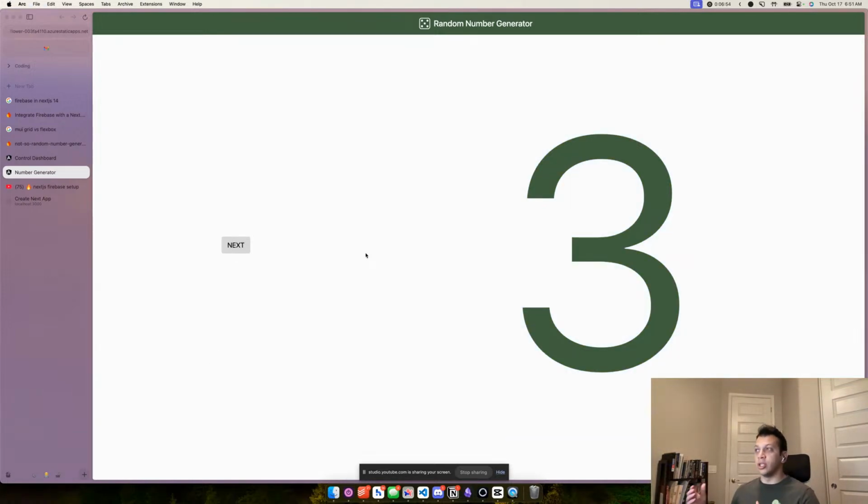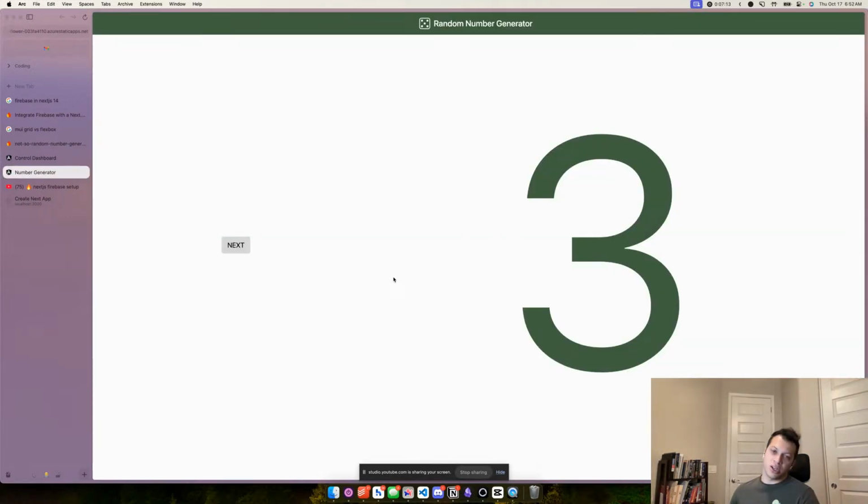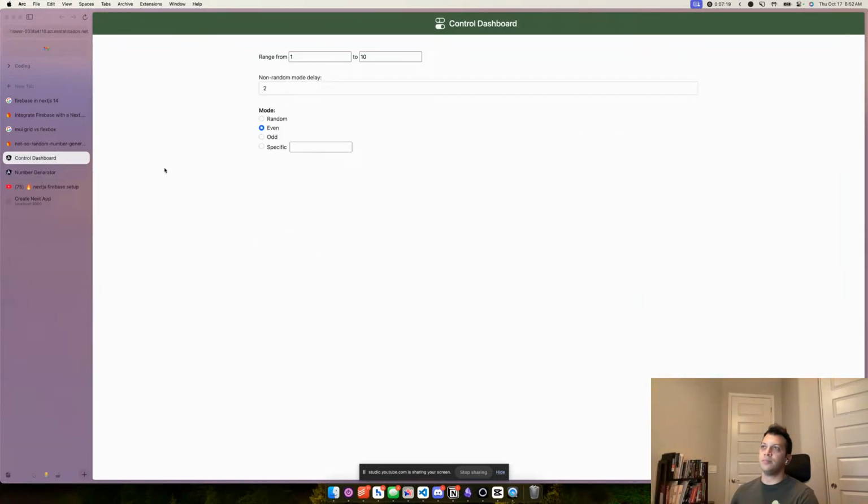On the actual page load is where we'll do that database call to check Firebase to see what the delay is and what the number range is. So if you change the number range or the delay after you load this page, that's not going to get saved, or it's not going to get reflected. You'll have to reload the page, which I think is a fine side effect to have.